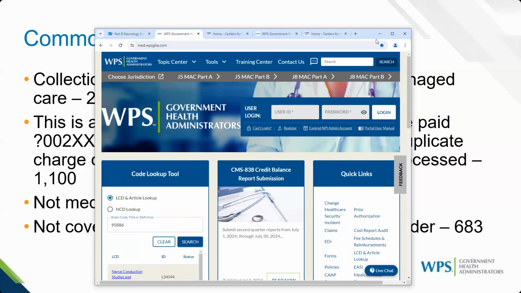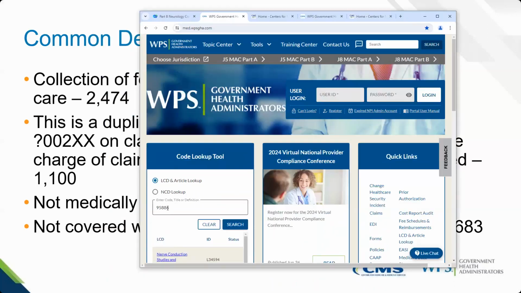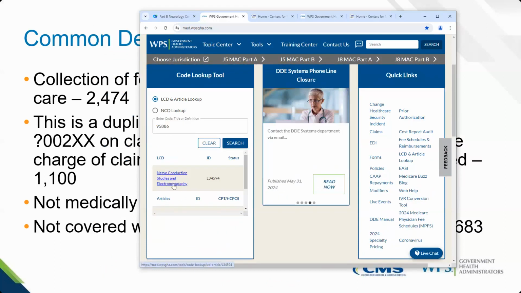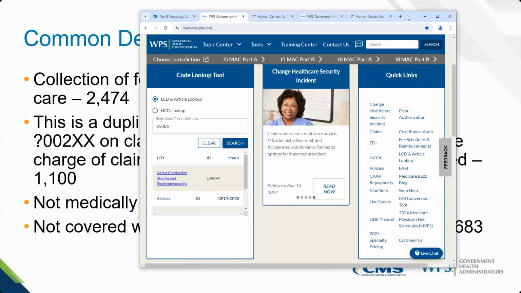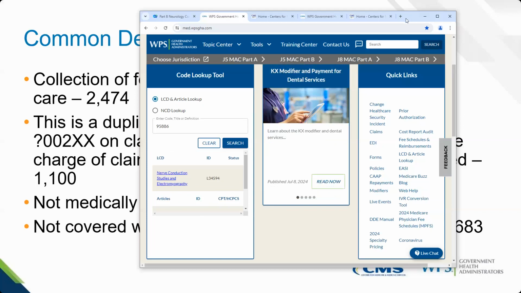This is on the home page of our website, folks. And sure enough, for this particular code, let's say this code denied on your remittance advice as not medically necessary. You could come here and it would provide you with a link to the local coverage determination or a link to the coding and billing article. Your claim denied as not medically necessary. You need to look at these policies, look at the information in them to see if you correctly entered information on your claim in order for us or the computer logic to know that you met those payment criteria or those payment parameters.